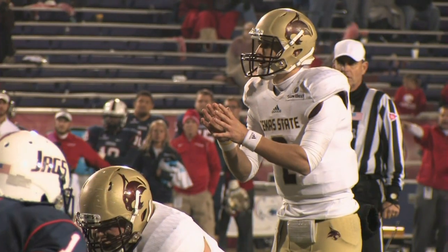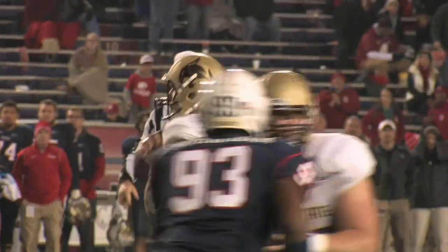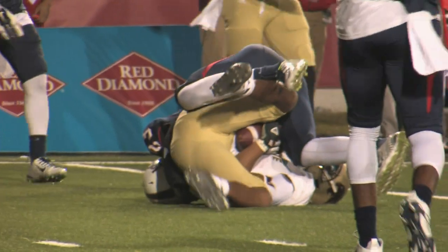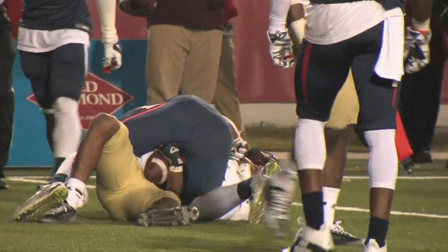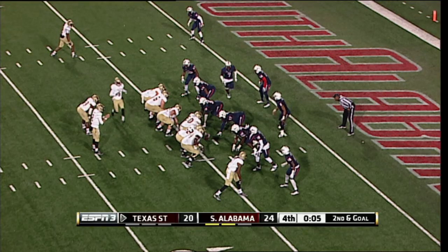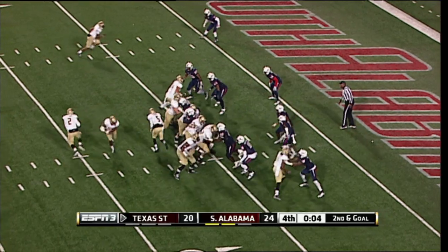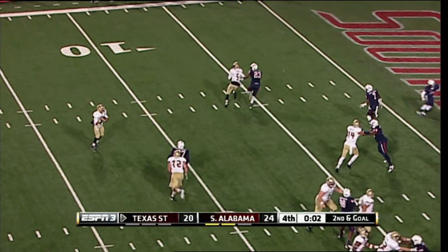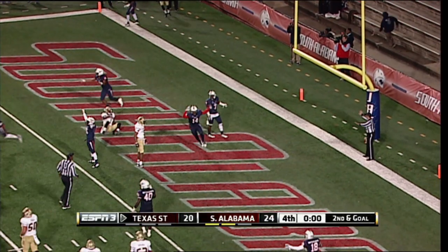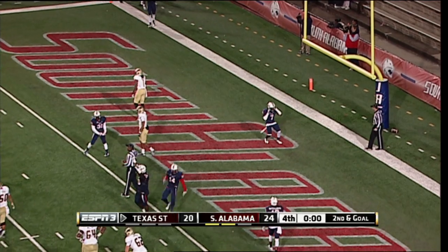Down to 15 seconds. Jones takes a snap, looks, throws, pass caught inside the five, and down to the 4-yard line with 9 seconds to play. Second and goal, likely the game's final play. That's Brandon Smith in motion. Snap back to Jones, rolls out left, looking left. Jones got a throw to the end zone, pass incomplete. Isaac's in the end zone, no flags, his football game is over.